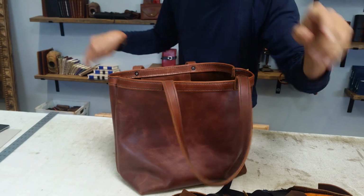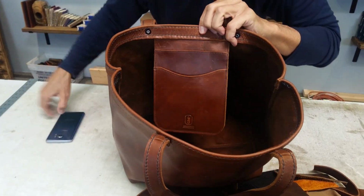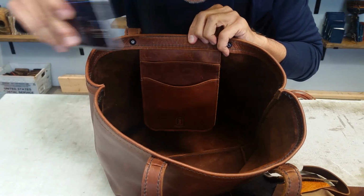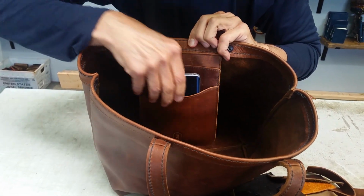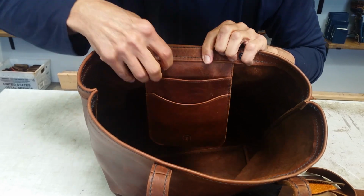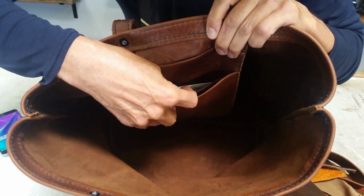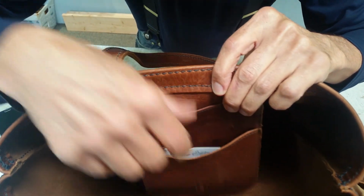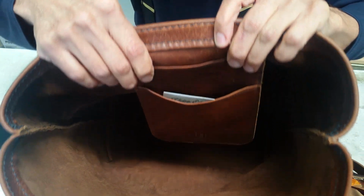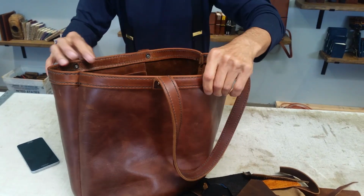Inside, we have a drop pocket, so you can see it in there. And there are 3 pockets. There's this pocket here, which will easily hold your phone, or this pocket, which will hold your phone down in there. And then we have a pocket right on the inside there that holds business cards too. It's just right there, easy to grab, and that's attached to one of the sides of this.